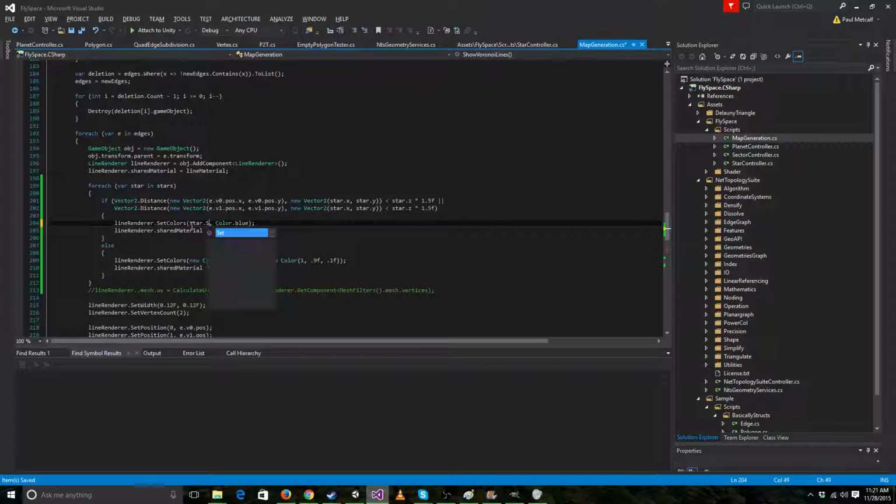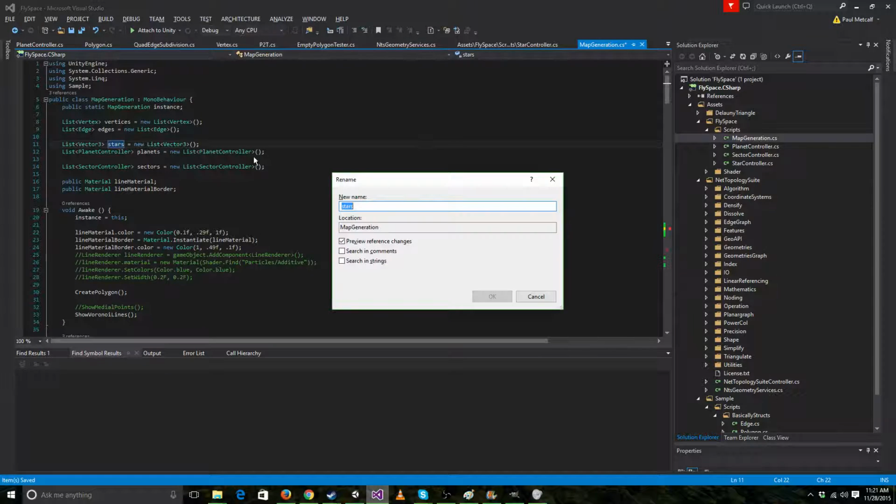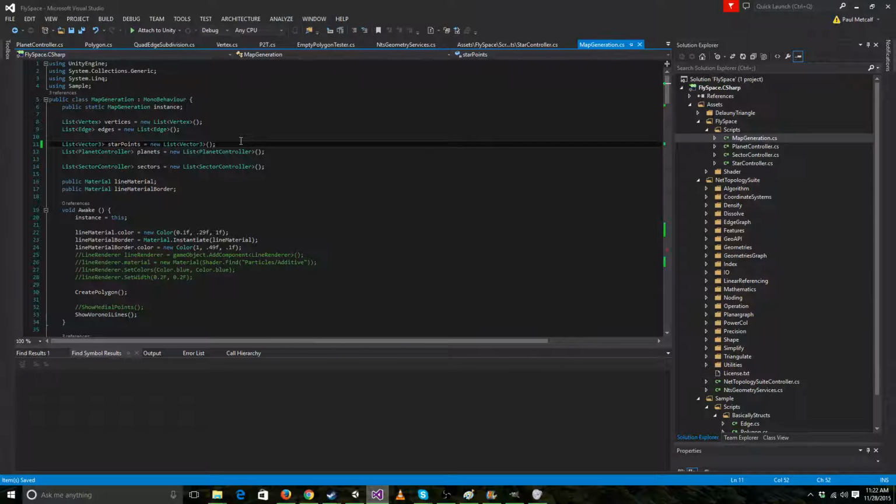Sector, oh. Oh. Star points. Let's just do that. So we're renaming this the star points.